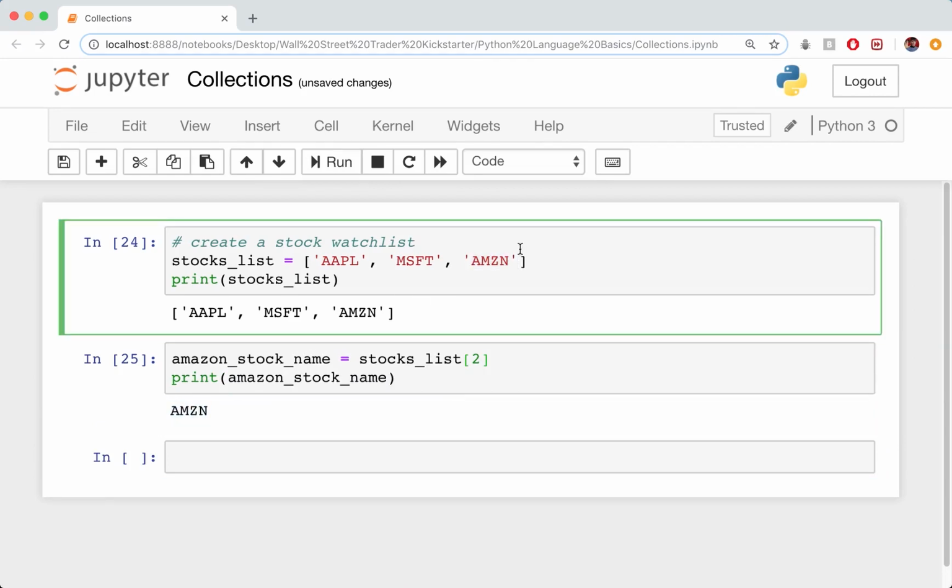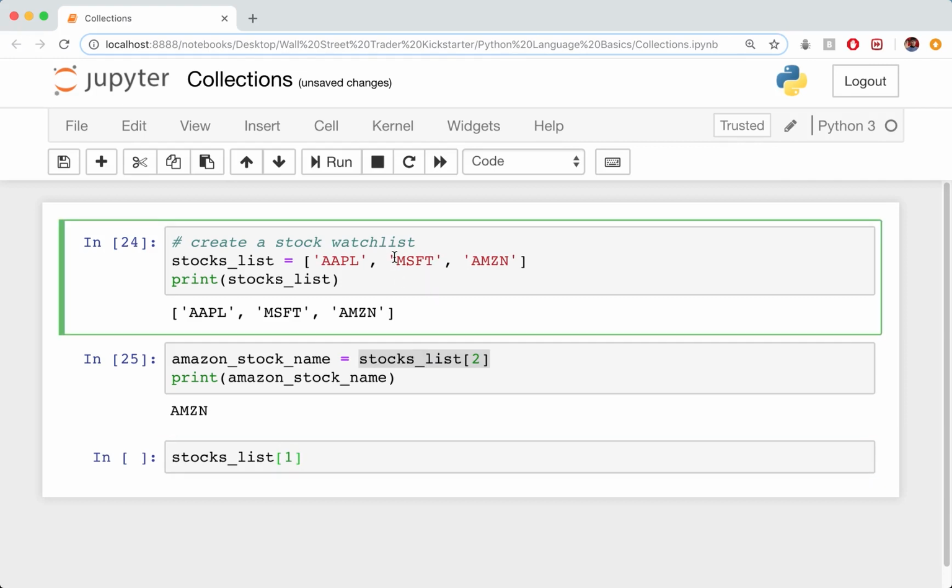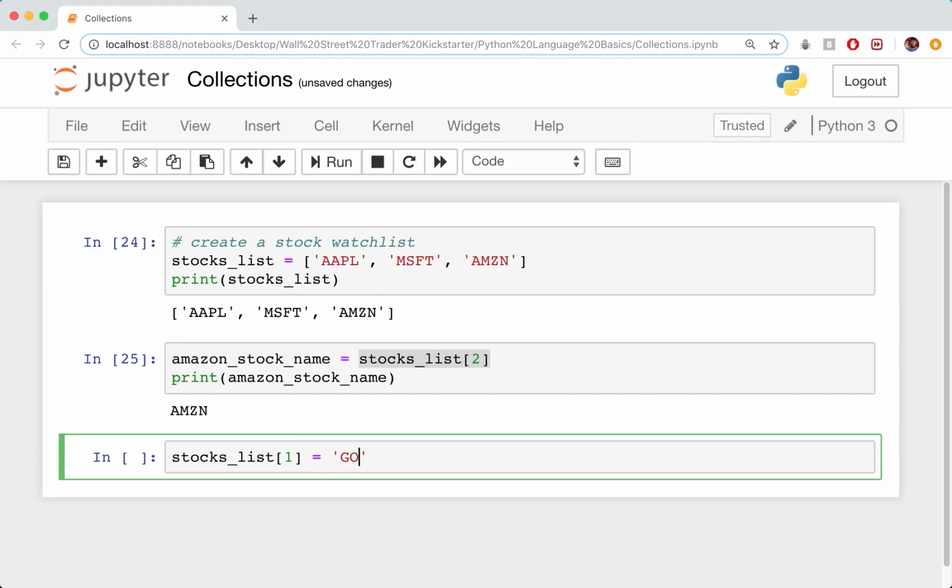So setting items, individual items, is done in exactly the same way. We just get the index we want. So in this case, stocks list of maybe we want to change Microsoft out for Google or something. We get the index 1, that's where Microsoft is located. And we just replace whatever's there with a new value. So in this case, we'll just do Google, something like that.